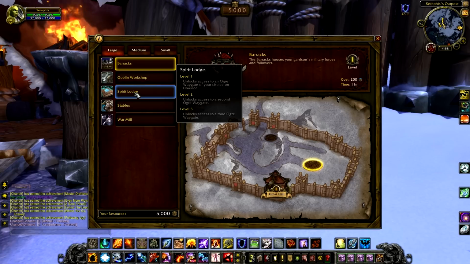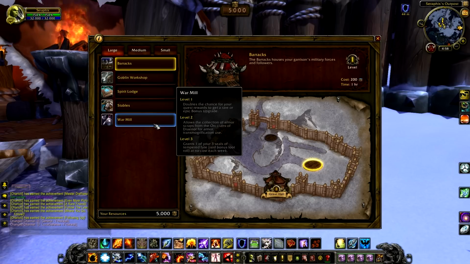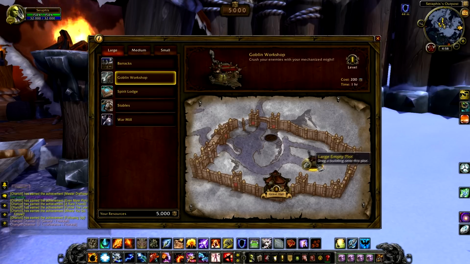But anyway, Spirit Lodge here unlocks access to an ogre waygate of your choice on Draenor. So that's obviously going to allow us to get around a lot quicker. We've got Stables, enables the capture and training of special mounts on Draenor. How cool is that? Oh my god. And then the War Mill doubles your chance for quest rewards to get a rare or epic bonus upgrade. Now what I want to do is this one, the attaching of rockets and stuff.